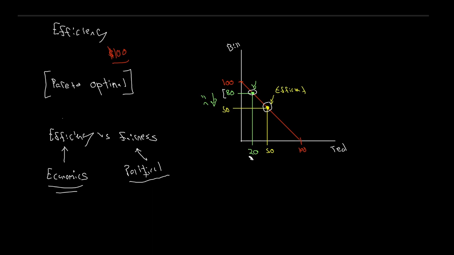And we'll see that that sometimes is achievable, as we see here in this Bill and Ted scenario. Sometimes efficiency and fairness is a trade-off. Sometimes we have to give up efficiency in order to meet social notions of fairness, or sometimes we have to give up fairness in order to reach efficiency. So, something we will look at, something we will evaluate as we carry on in this video series.